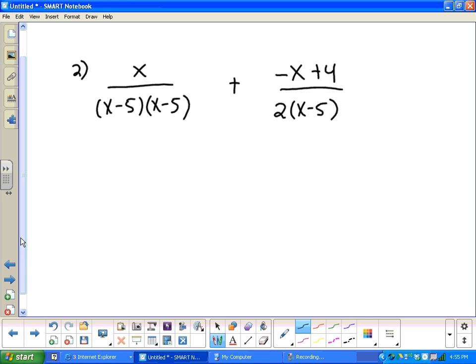So when we copy that down, we probably want a factored form. Now, there again, if we're adding, we want a common denominator. Okay, so this has both monomial factors and binomial factors. So we got a monomial factor of 2. Now let's look at binomial factors. So with binomial factors, we look at what's in common and then what's left over. So they have an x minus 5 in common, but then they also have an x minus 5 there that's left over.